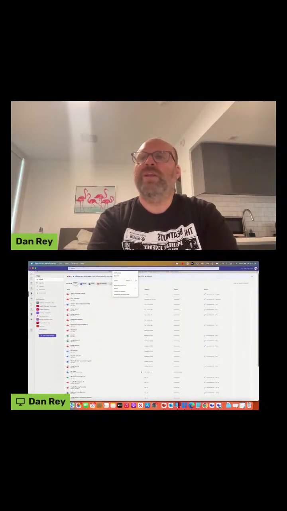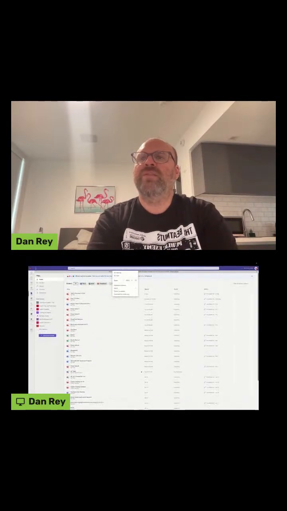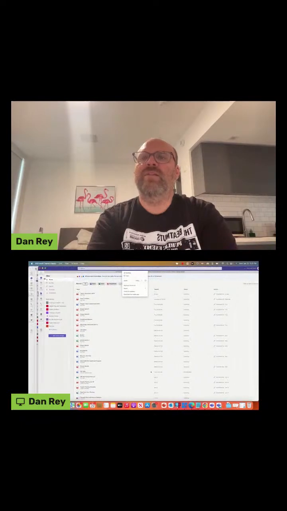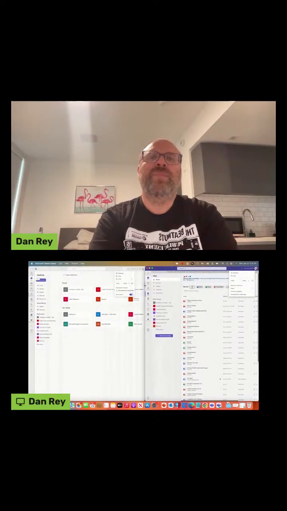Under the three dots, we've got some of the same type of information here. Let's see if we can make that smaller here. So we have settings, we have the cast capability, we have help in new Teams under the three dots menu to the upper right. We have keyboard shortcuts in both. You can see the zoom is at 70% in both windows. And we have the new Teams check mark to indicate that I'm using new Teams there.